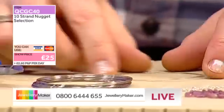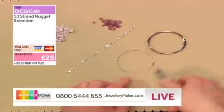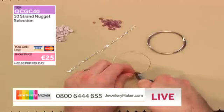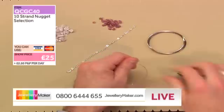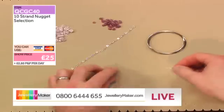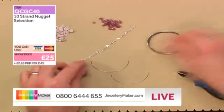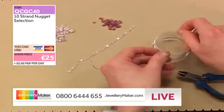You've got, in effect, one whole circle. Okay, and then what we do is we go vertically down and we cut the memory wire in half. Once you've cut it in half, you can then use that as a template to cut the lengths you need. So all I did was I started off having one in the middle, if I just lay them out, and then I'll cut a couple more.